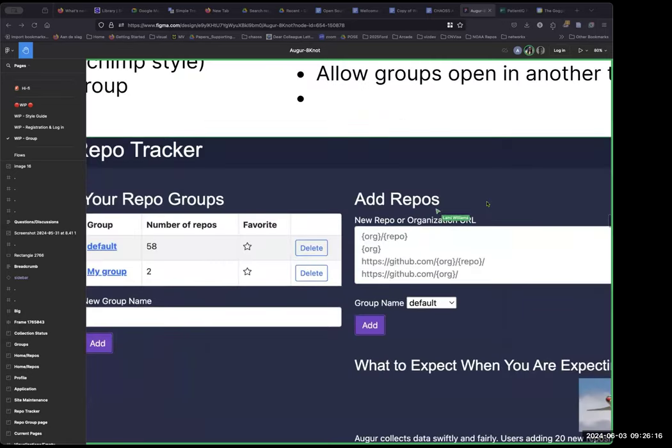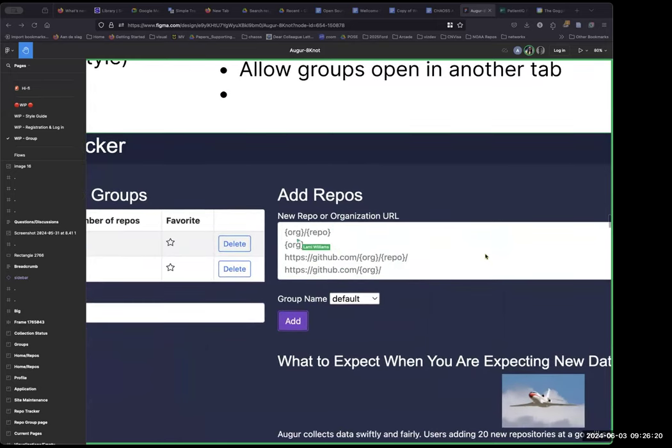The adding repo text box. Is this a particular format? Because I tried to do it and I could not figure out how to add the URL. Is this the format a user is supposed to add the URL? Why is this written like this? I guess those are the couple of different formats it could be.